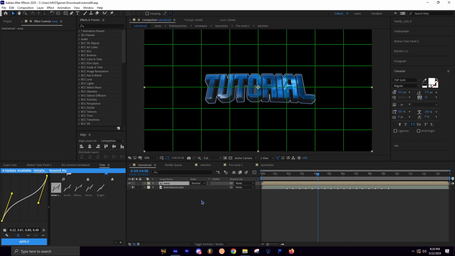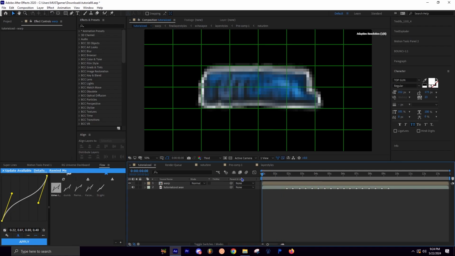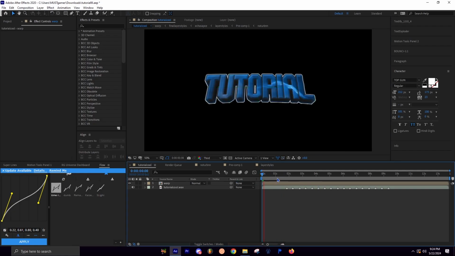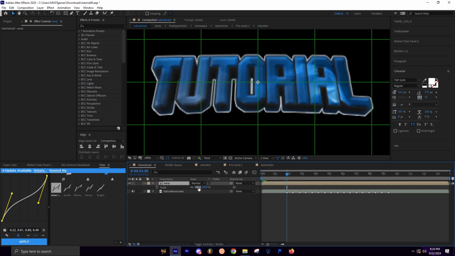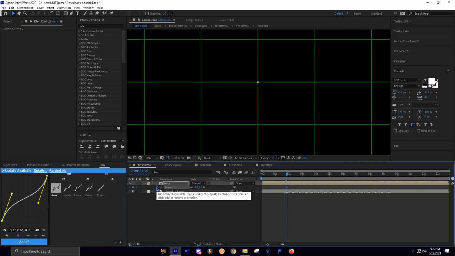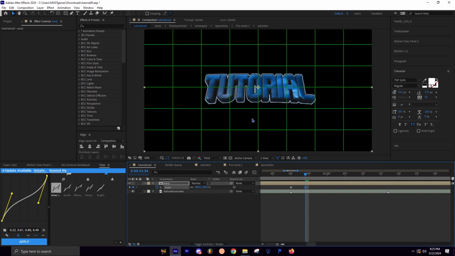So after this, I suggest you turn your quality down because your After Effects will be really slow. I think first I'm just going to add a little bounce. So this is where one of our first plugins comes into play. So we're just going to make this scale 0, keyframe it. Now press page down 4 times to go ahead 4 frames, or you could just move it ahead 4 frames. Press the keyframe again. Make it 100.